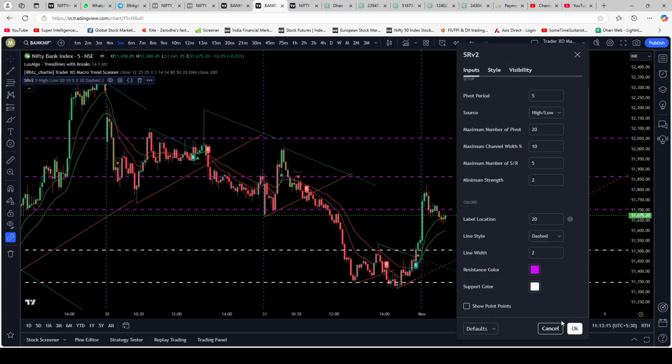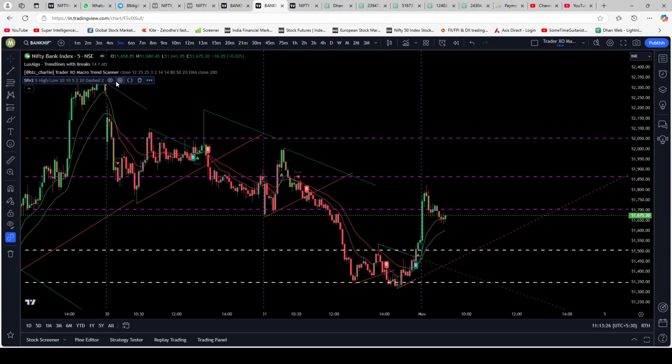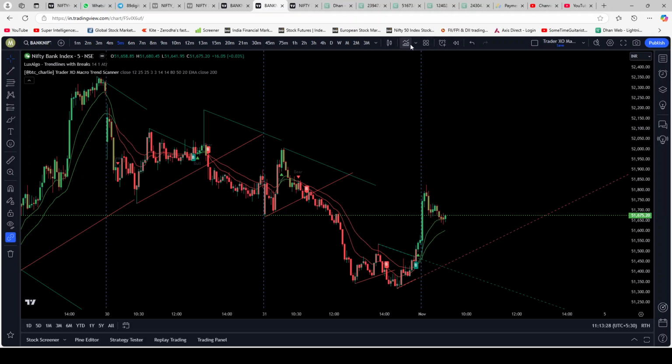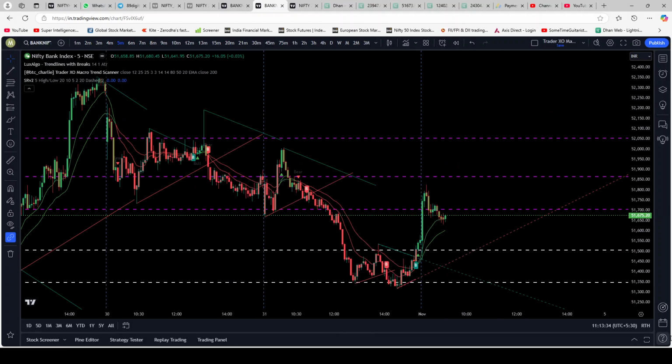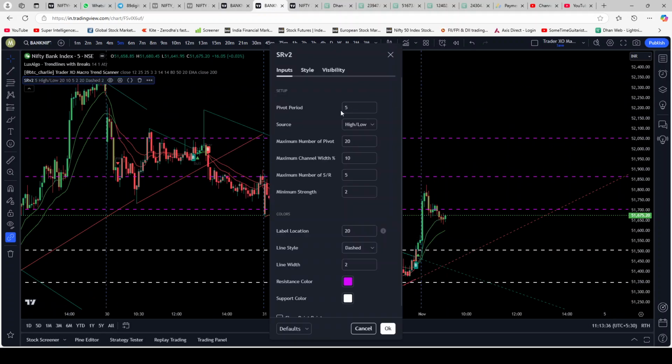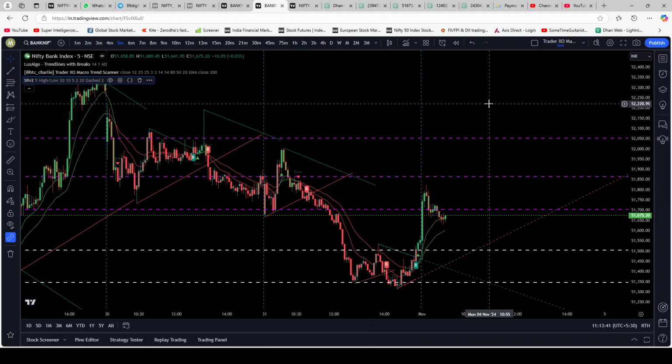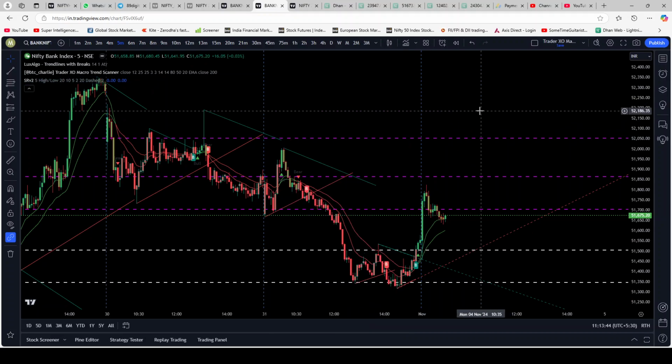This is an optional indicator. If you're on the paid version, use SRV2. It's a great support and resistance indicator. It will show you where the support and resistance are. All right. So in my case, the moment I use SRV2, it already comes with my default settings where the main setting changes. This comes by default at 10. I have made it 5. Remaining everything else is the same. Colors have changed to my liking. I think it comes with green and red. I have made it purple and white because this way it's more visible to me. But this is optional. You don't need to use it.